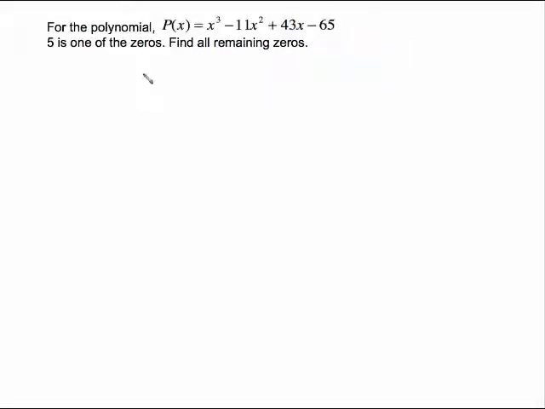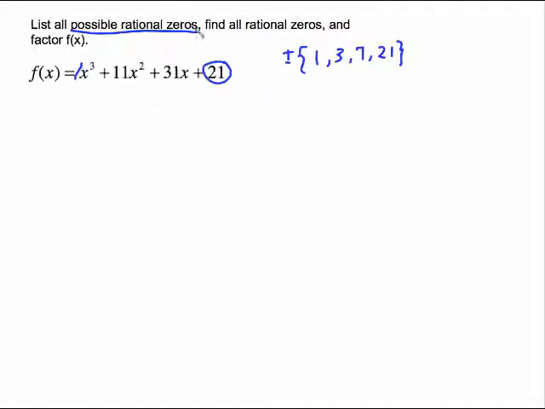Unlike the last polynomial where you were given that 5 is one of the zeros, you have to come up with the first zero on your own. And one way to do this, and this is if your instructor does not allow calculators, one way to do this is to do synthetic division over and over again until you find a zero that works. So what I mean by that is, let's try 1.